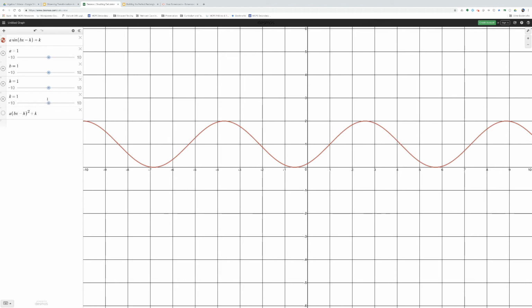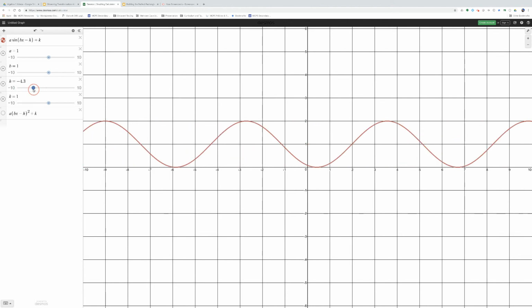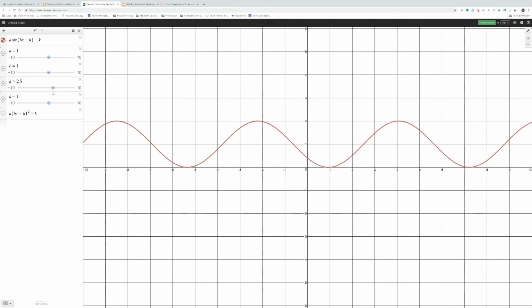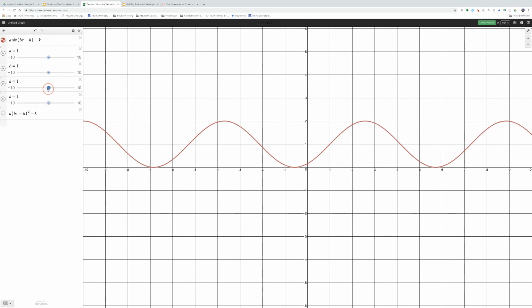Now let's look at moving around h. Students may say that h seems to make the graph move forwards or backwards. And that's a very good observation. We want them to refine their language a little bit more to talk about moving towards the positive x direction or the negative x direction. If they're not quite precise on the rule with regards to the sign of h, that's okay at the moment. We really just want them to focus on the moving left and right.